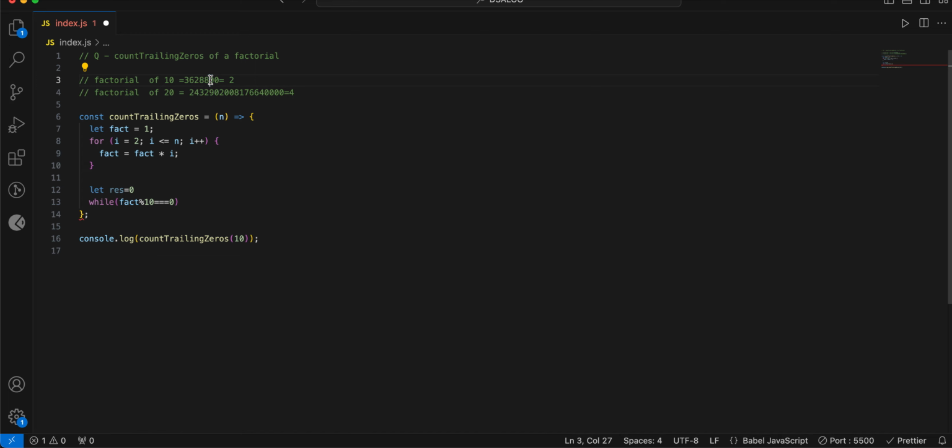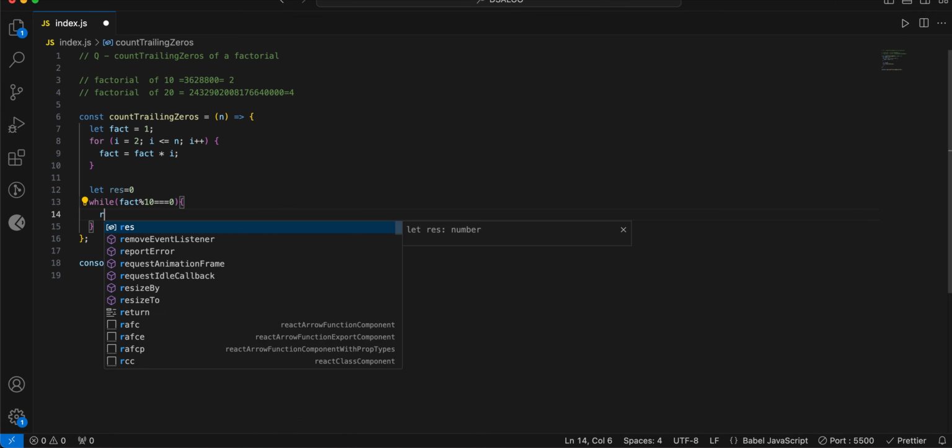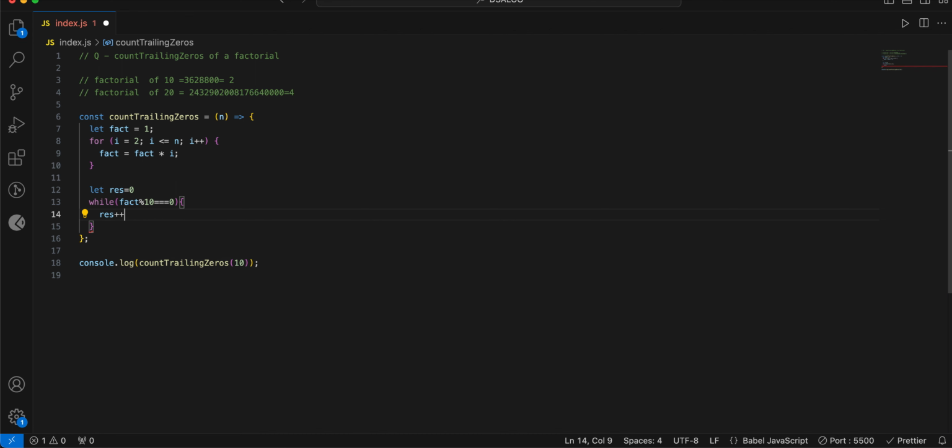If we divide this by 10, what should be the remainder? 0. So I have written the 0. Again if we divide by 10, then what should be the remainder? This 0 will be removed. So now there is no 0. So when the remainder is 0, we want to enter this loop and we want to update the count of result by 1.